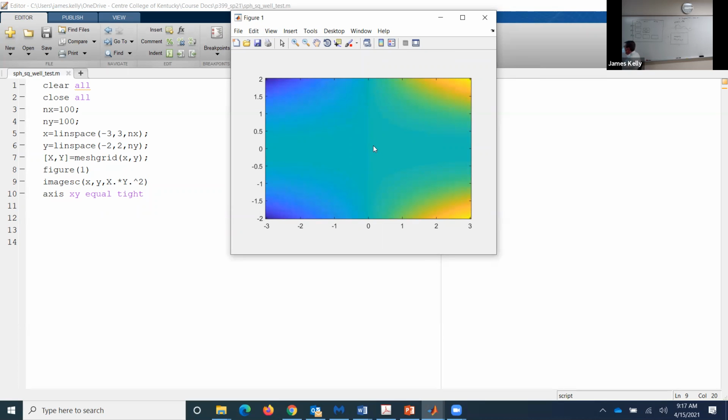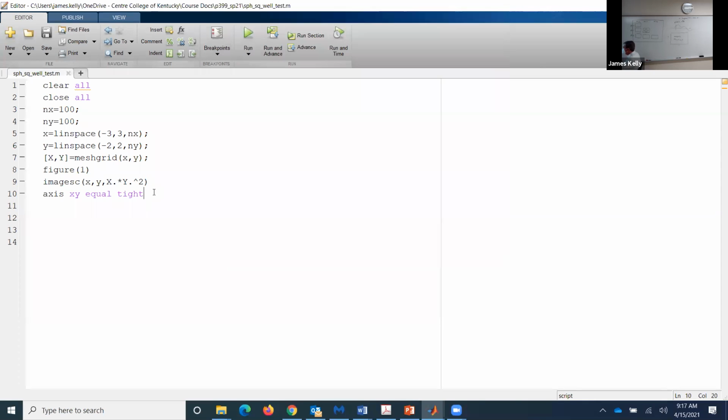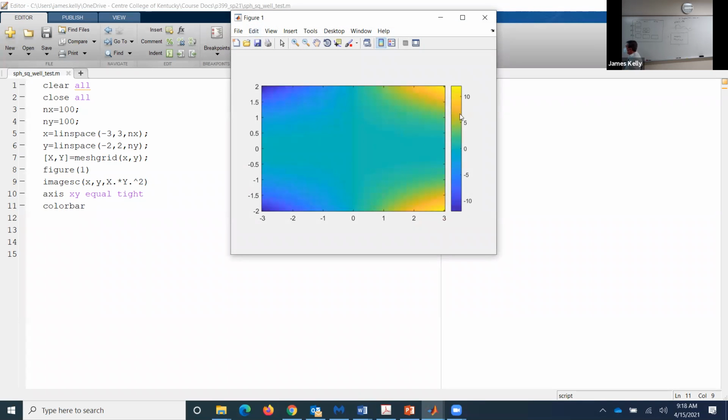Well, certainly in the center, well, I guess I can't see what the values are. So there's one more thing I'd like to see on here, and that's what the color scale is. I can do that by executing the colorbar command. The colorbar command puts a little color bar up here that tells you what the colors mean in terms of the height of the function. That's useful too. So 0 on my color scale is mostly greenish, but a little bit greenish bluish color. So this is 0 here.